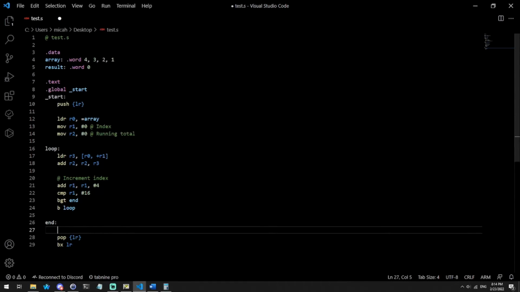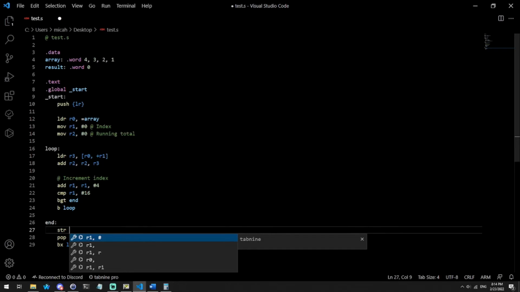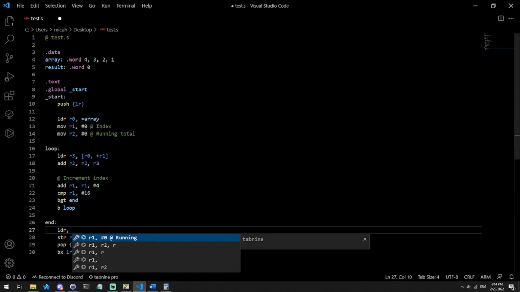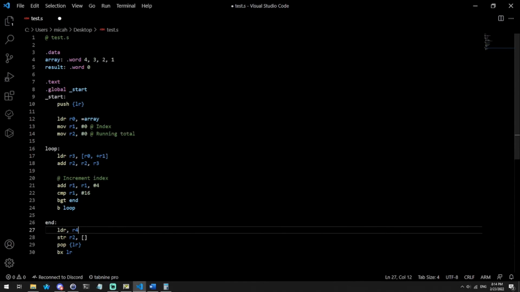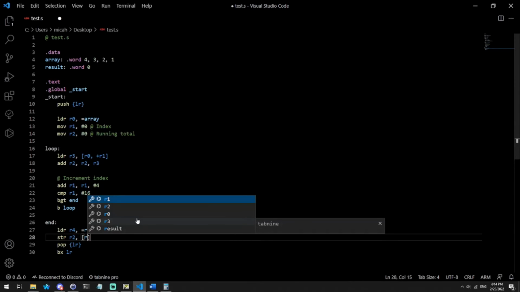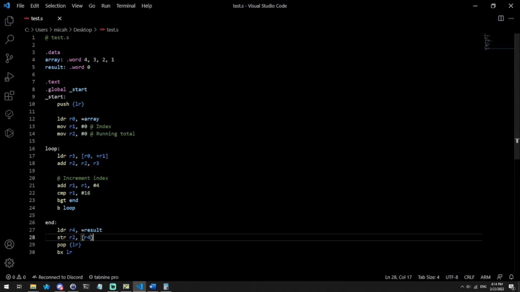So down here in end, once we're done looping over this array, we'll just say str, and we want to store our result, which is in R2, in a memory location. To get that memory location, we'll load a register. We'll pick R4 since we haven't used it. We'll give that the pointer to result, and we'll use that as the memory location. All right, so that should be it.